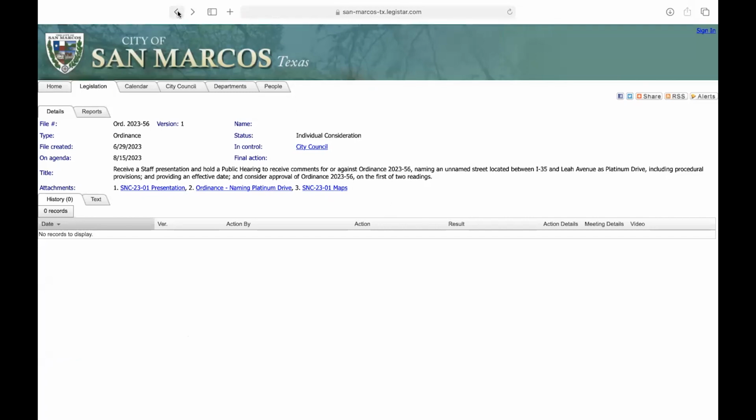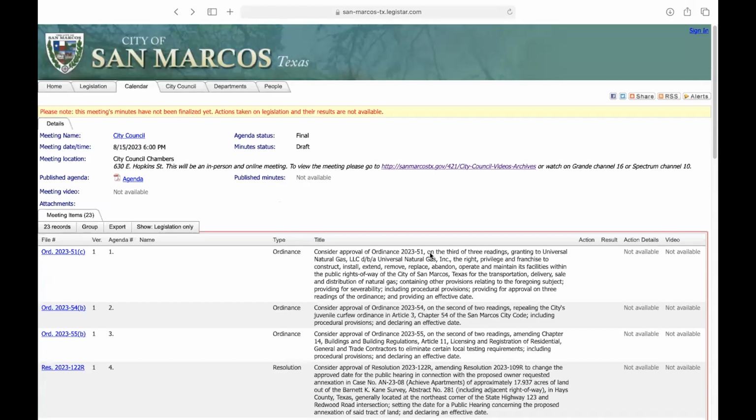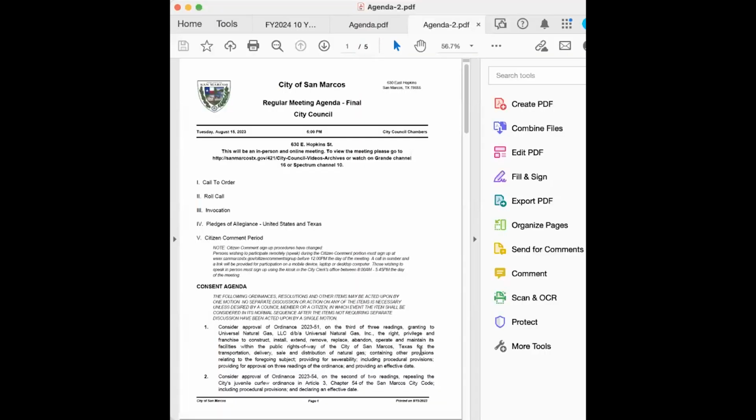So now let me show you, let's go ahead and go. So we're here at this old city council meeting, right? Let's pretend like this is the one coming up. You can just click on the agenda and it's going to download. Now let me show you what the agenda looks like. So let me go to my downloads and double click on the agenda. Okay. So now, let me do another screen share. Okay, so here is the agenda.